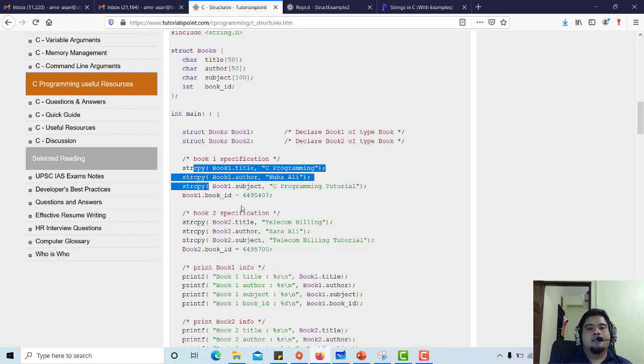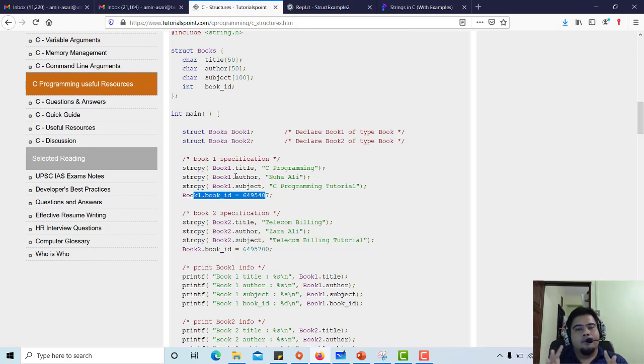Actually the process is similar, but only for array of char you need to use this one. Let's say you have a data member that is a float, say float book ID, you can also use the same operation as this one. Just to make it clear.